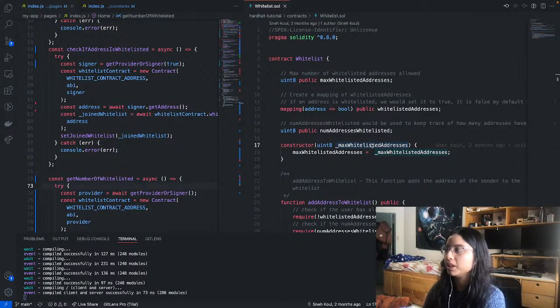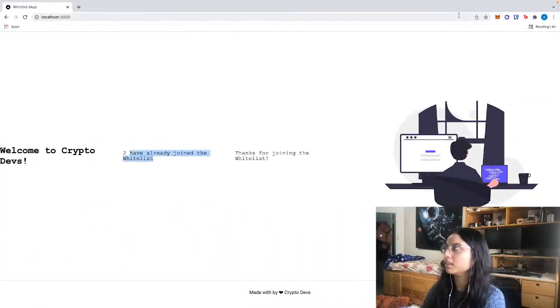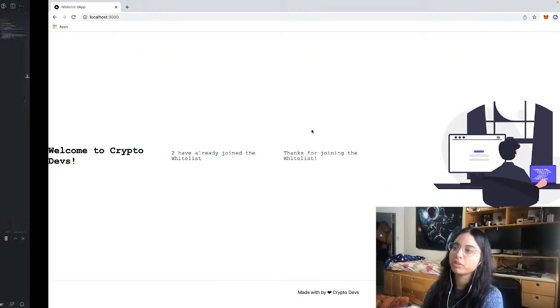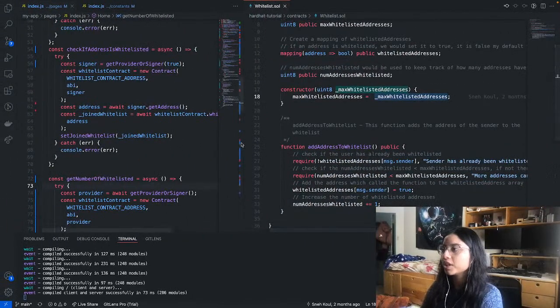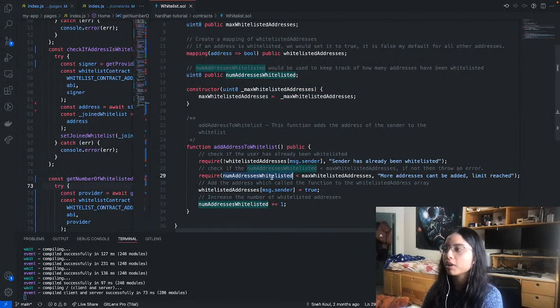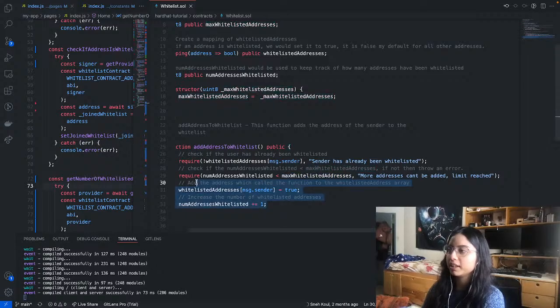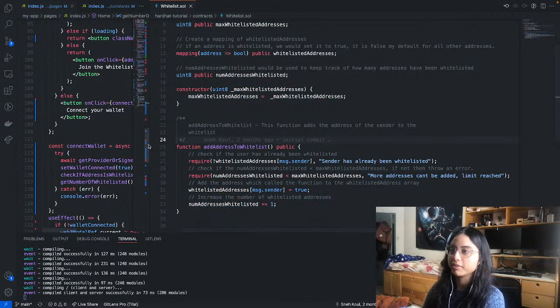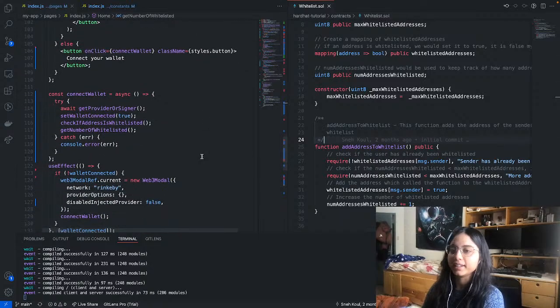So if it goes beyond 10, you can play with this, and if the number goes up till 10, the 11th person won't be able to join, because we check in our contract that the number of addresses whitelisted should be less than the max number, which we set to 10. Otherwise, it won't allow you to add an address to the whitelist. It will just error out and say, hey, you can't add it anymore. The max is already there.